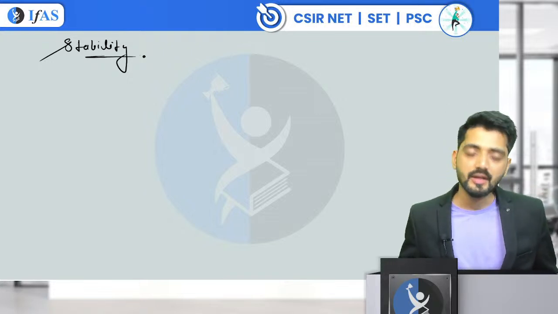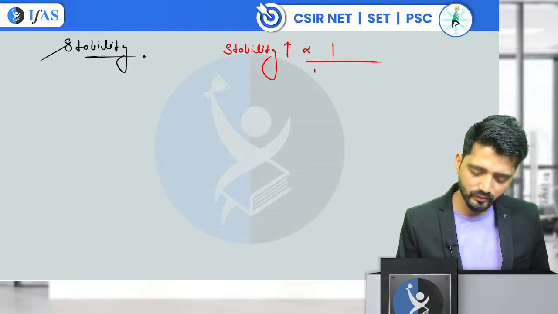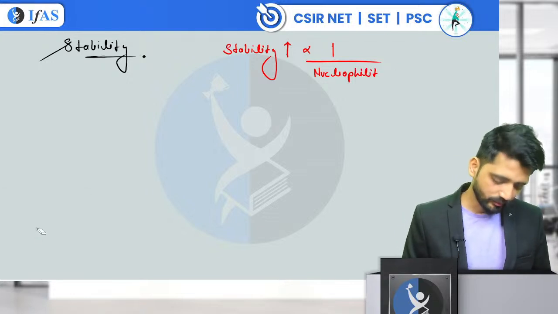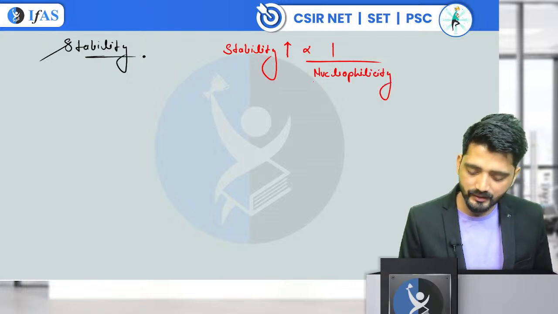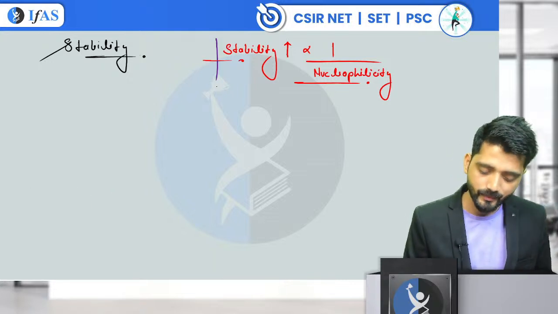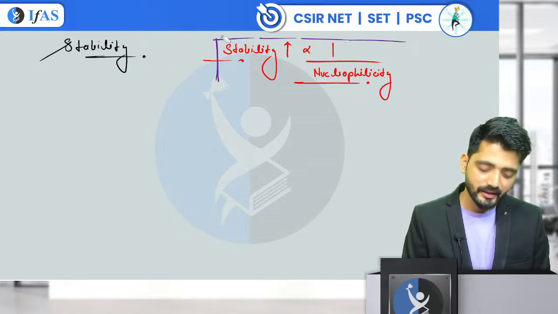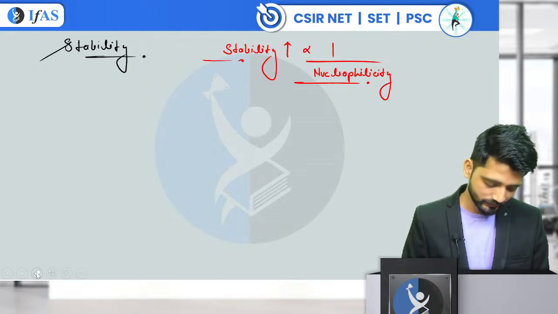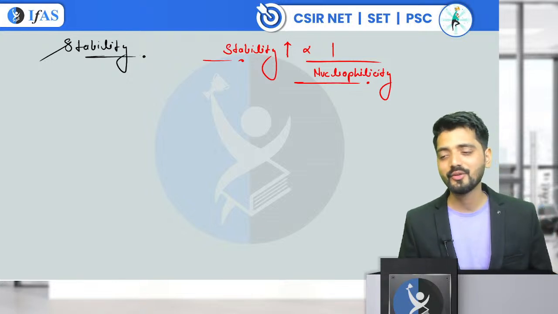See, what we observe is if a center is very stable, let's suppose its stability is very high, so its nucleophilicity is going to be very low. Why? This is very easy to understand. Let's suppose I give you 10 crore rupees today only. Then will you be preparing for CSIR NET anymore? Tell me, will you or will you not? Tell me in the comment section. If I give you 10 crore rupees just now, will you drop your plan of preparing for CSIR NET or still you will be preparing for the exam?